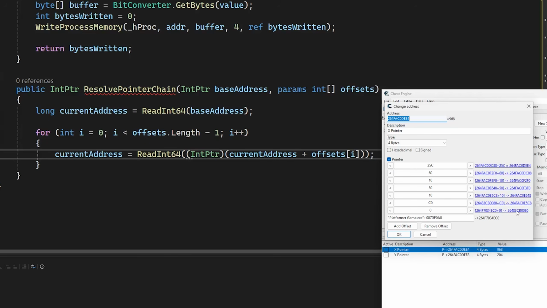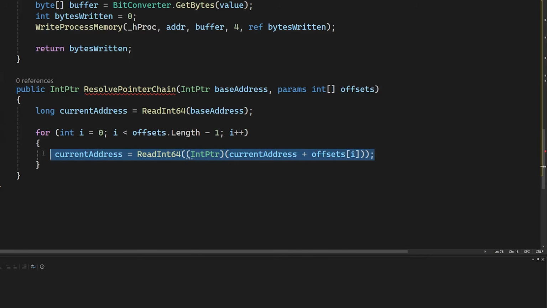We are just literally adding the numeric value of the offset to the current address that we have. For example, as you can see, it is the same way here. This one is 26483, ending at 80, and it is the one here, plus C0, which is this one, and that results in this one. Once we reach this one, we take it, move it up, and add 10, which is this one, and when we get the result we go up and so on. That is the same thing that this code is doing here.